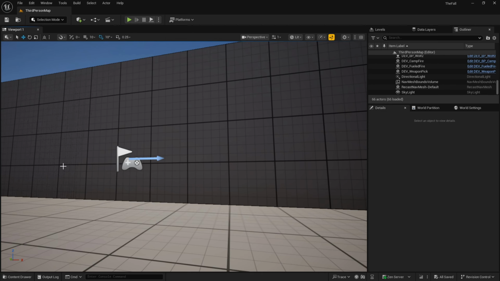After that, once the UI is done, I will be circling back to the animation stuff.